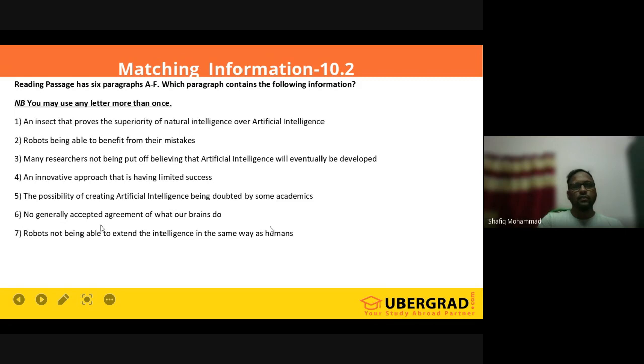For this kind of question, it is jumbled. It won't be in proper order, right? So first you read the paragraph and then come to the options. For example, after reading the A paragraph, if you feel the third one is correct, you're going to keep A here. And after reading the B paragraph, if you feel the seventh is correct, you're going to keep B opposite to seven. So 1, 2, 3, 4, 5, 6, 7, and A, B, C, D, E, F, whatever you're going to give.